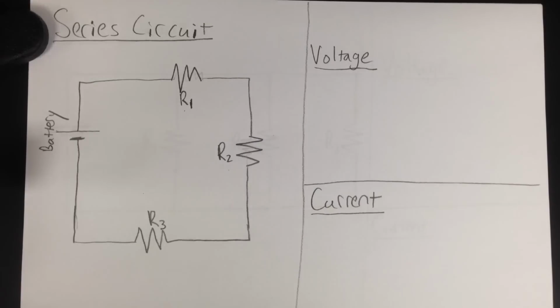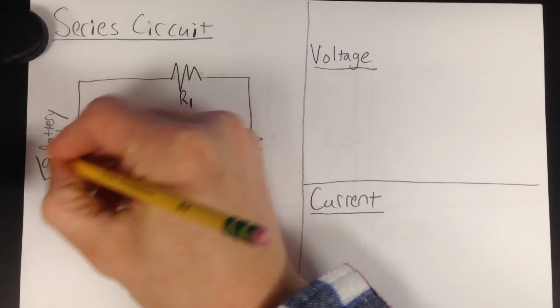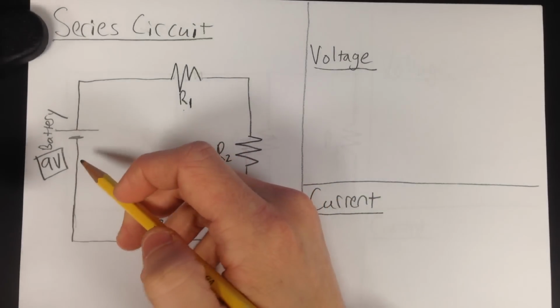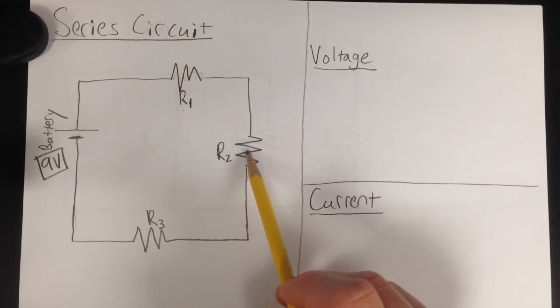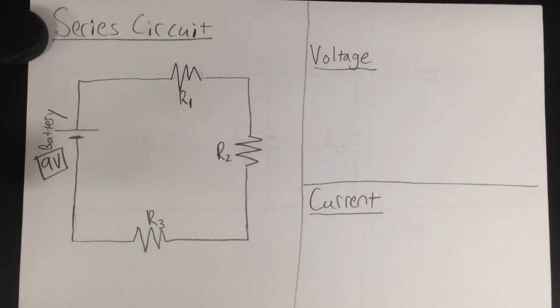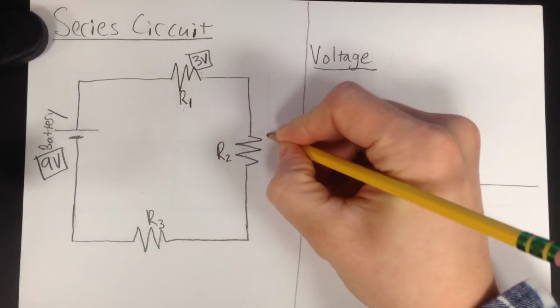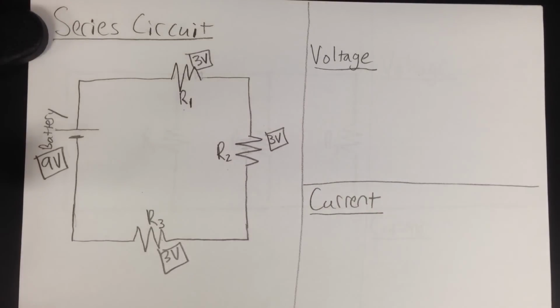Alright. So we're going to add to this diagram. Say I have like a 9-volt battery. You know in a series circuit that the electrons, those are the people who hold the pretzels, that's the energy, they have to drop that energy evenly. They have to kind of split it up. They might drop 3 volts here, 3 volts here. This is just an example. They split up the 9 volts they gained.